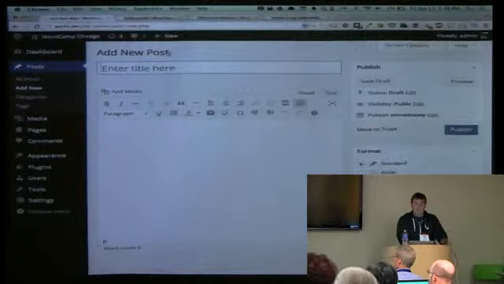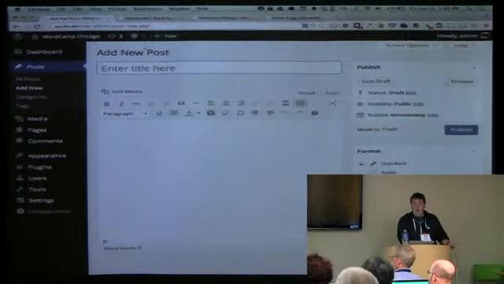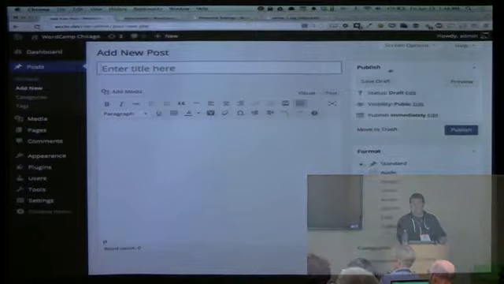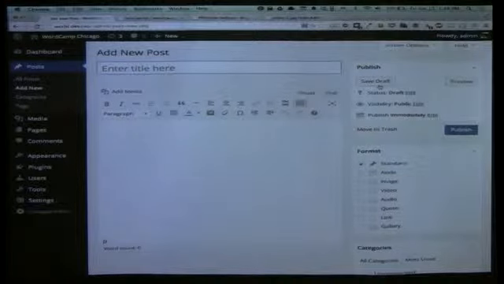One thing I didn't get to is that if you're adding a new post, I just clicked add post again. You can save a draft. So if you want to start working on a post or a page and you don't want to publish it to everybody right now, but you want to save your progress, you click Save Draft and they'll save that for you so you can work on it later.